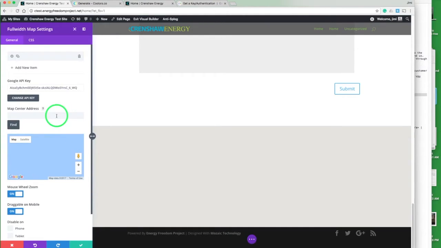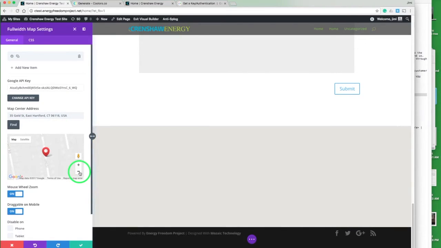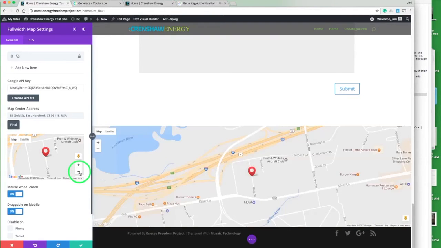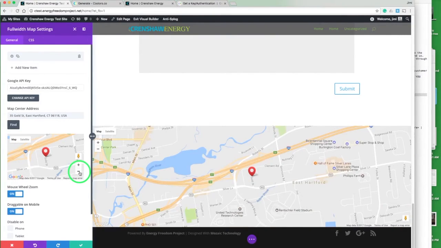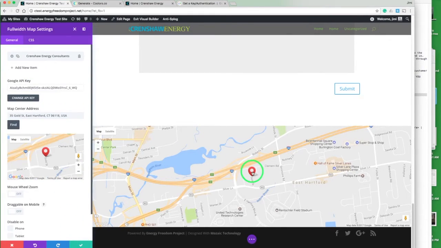And as you can see, we actually do still need to center the map. So we just put the same address in there. Click on find, and then it's going to show up. And then it'll show here, you know, what our visitor is going to see. And I like to zoom out just a little bit so people can kind of see the general area of where it is. And I'm going to disable the zoom and the draggable. I do want to put a title on this. And that'll set everything up for the map.